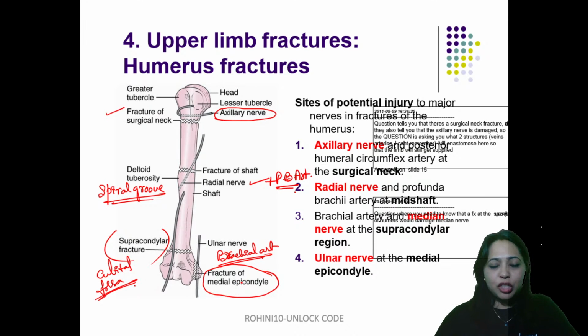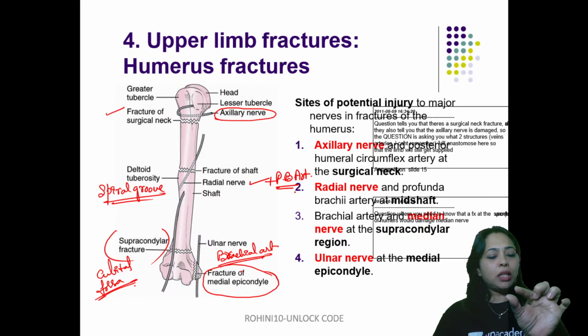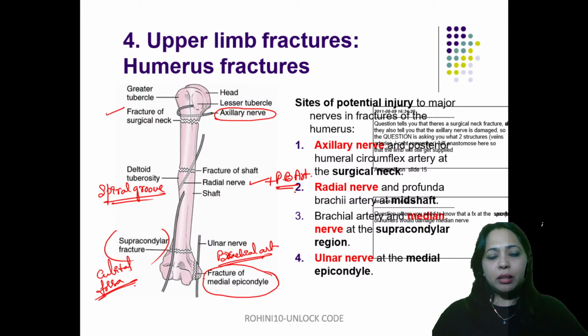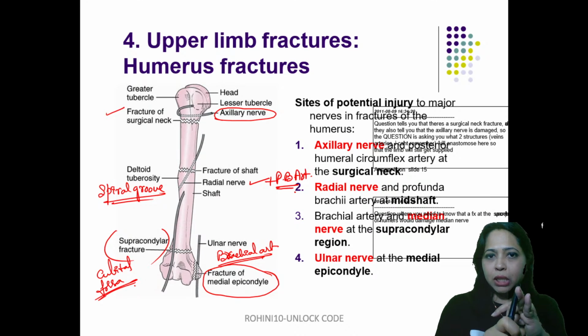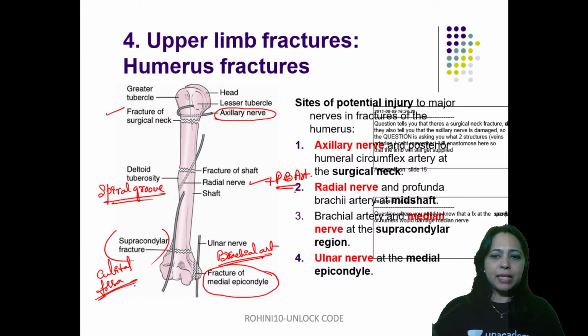Then the ulnar nerve, medial epicondyle fracture. In the medial epicondyle fracture, the ulnar nerve is actually present in a small tunnel. So the tunnel is not of much protection. So that can also damage the ulnar nerve, the fracture of medial epicondyle. So four things you should remember. One is the neck of the humerus, shaft of the humerus, the supracondylar fracture, and medial epicondylar fracture. So first one, axillary nerve; shaft, radial nerve; then supracondylar, brachial artery; then comes the medial epicondyle, ulnar nerve. So remember all these things in the humerus.